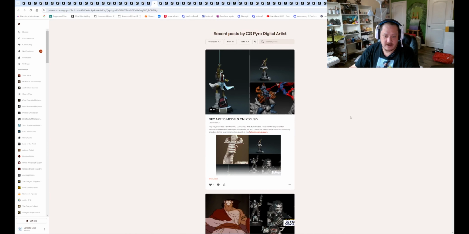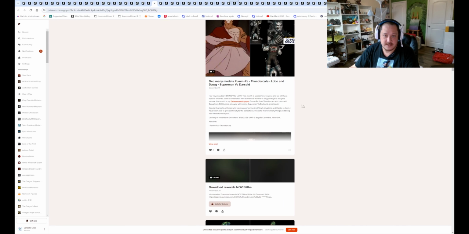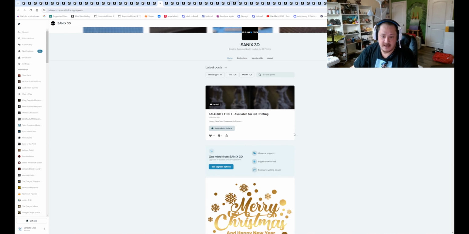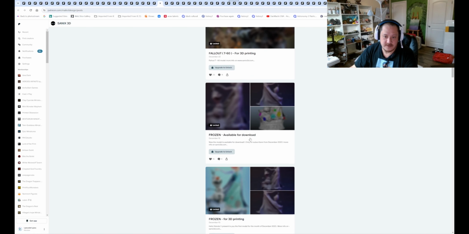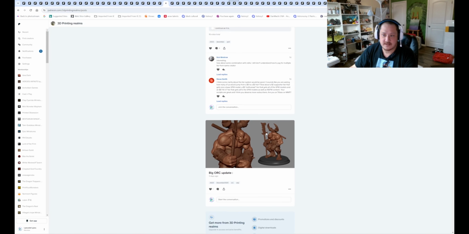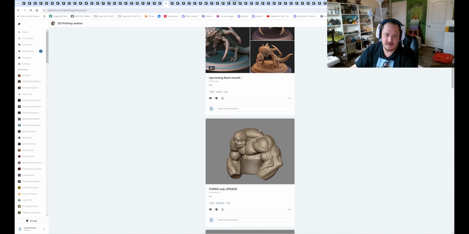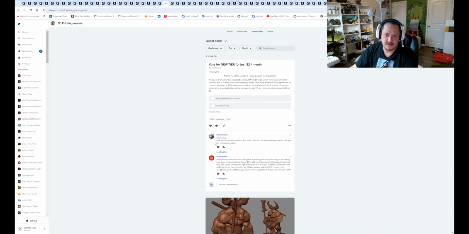CG Pyro Digital Artist. Let's see here. These are December ones. Next, I'll put the links down if you guys are interested in checking back on them. SunX 3D. Looks like getting Fallout 3D printing, but I don't see anything for January. A lot of times stuff won't be coming out until the middle of the month. A lot of times people will have their stuff, but I'll leave their stuff out for upcoming next month. That will be 3D printing round.